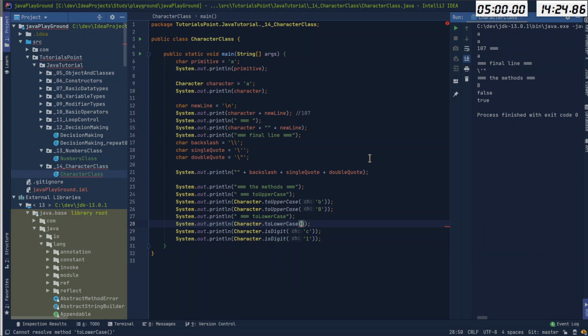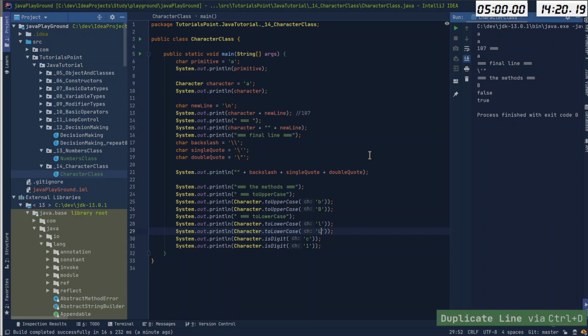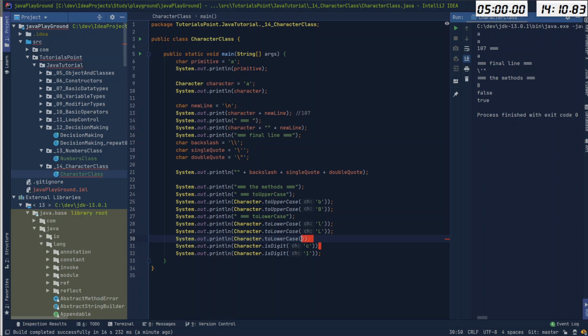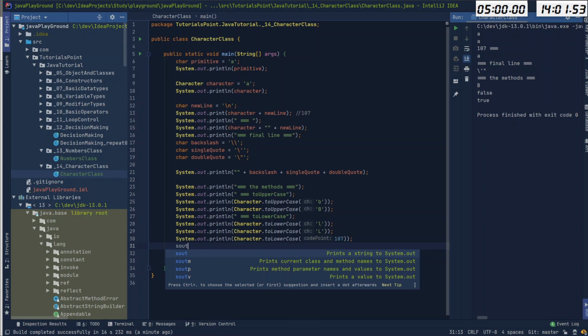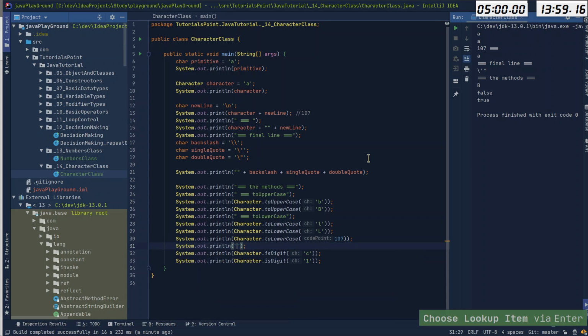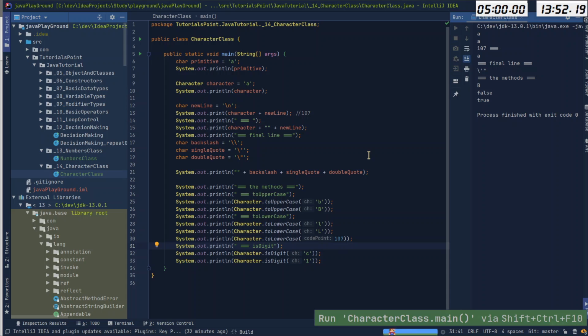So I will do L, and then I will do the same thing with the uppercase, and then I will call it with the integer value, so let's do 107, for example, and then we have the isDigit, just to make it wonderful.